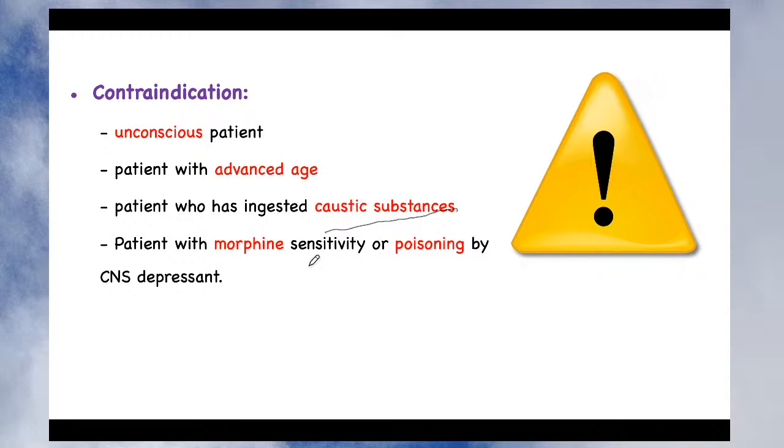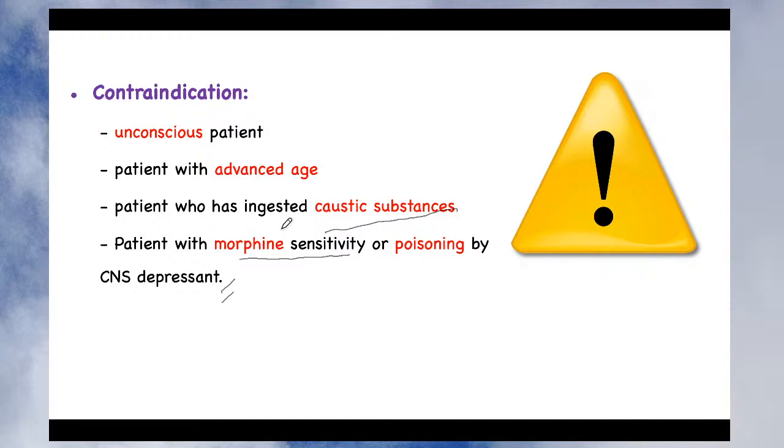In addition to this, it is also contraindicated in patients with morphine sensitivity. There are patients who are sensitive to the effect of morphine. It means when they take morphine, they produce more CNS depression, or they produce morphine poisoning due to the CNS depression effect. What this indicates is that if patients are sensitive to morphine, they are also sensitive to the action of apomorphine, because apomorphine produces depression of the central nervous system, and this depression is life threatening to the patient.